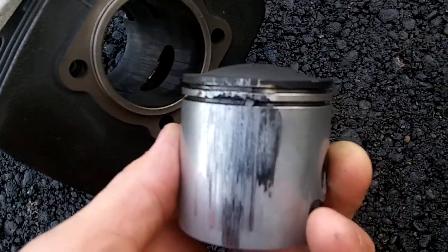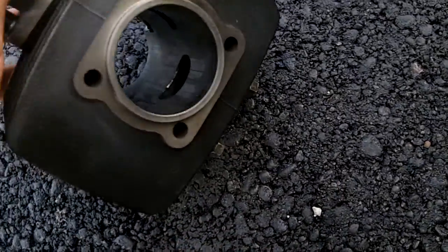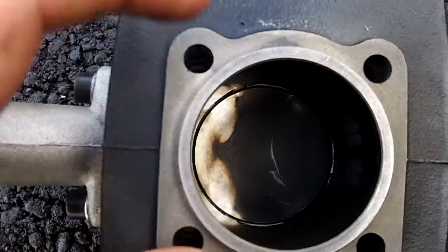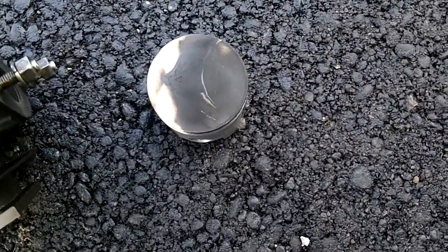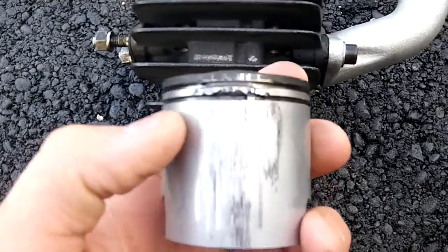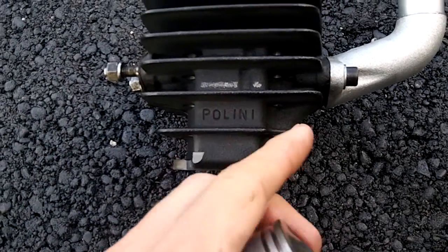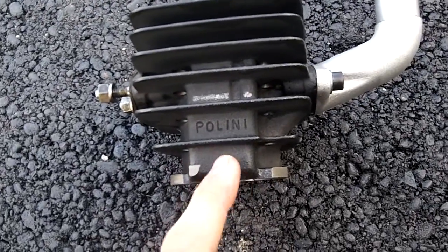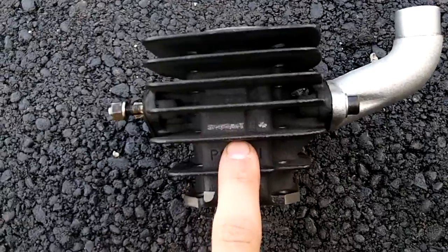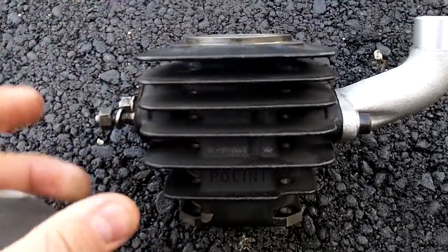This is a 46mm bore, I believe 42mm stroke. I bought a new 80cc Minarelli piston. However, the Polini kit apparently comes in 75 and 80cc. The 47mm piston is the only one I've been able to find, and it does not fit in this cylinder - the piston itself is too big, a whole millimeter bigger than this kit. So I'm beginning to think this is not either of the two available Polini kits - the big one or the small one. This is some older kit that I've just managed to mess up. Now my only option would be to hope for another Minarelli Polini 46mm piston somewhere.